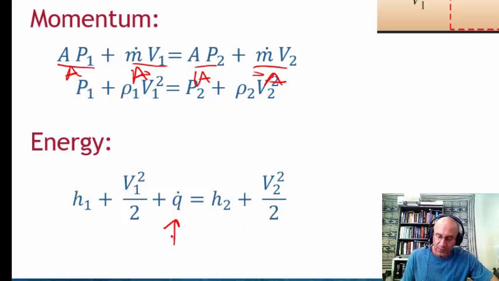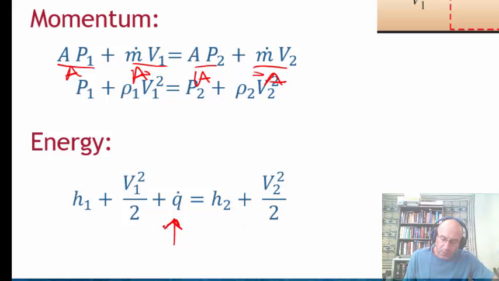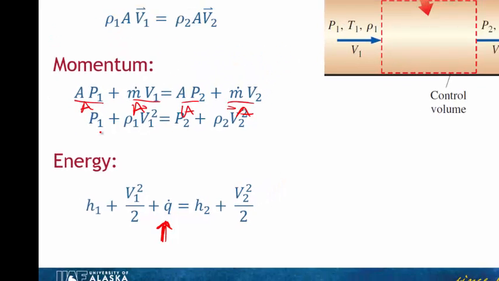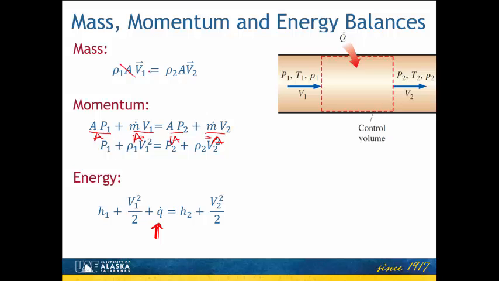All right, so the only difference really with this from what we looked at before is we have this new term, we've got the heat addition, Q dot, and then in the momentum balance, it's taking a slightly different form. We're able to cancel out the area. And notice in the mass balance up at the top, we can go ahead and cancel out the area as well in both of those. So the area of this is not going to be entering the problem.